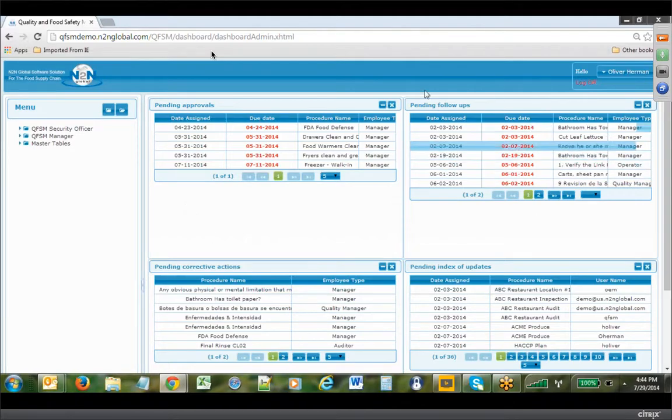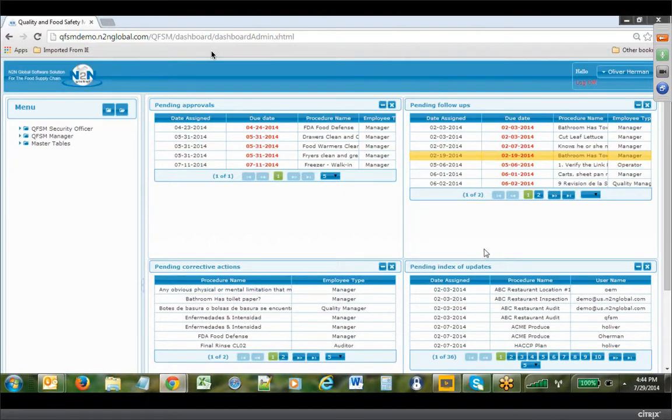So when you sign in here, you see everything that's going on in these 4 tables. Any approvals that are pending, and I'll point out where those are in the system, but there's 4 different events captured here. You've got follow-ups, specific registration activities, like an inspection activity that required a follow-up, and if it hasn't been done, it's got the due date.